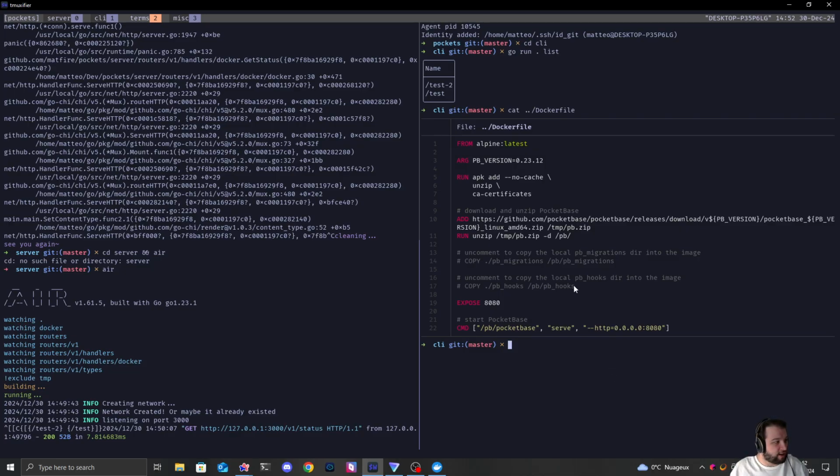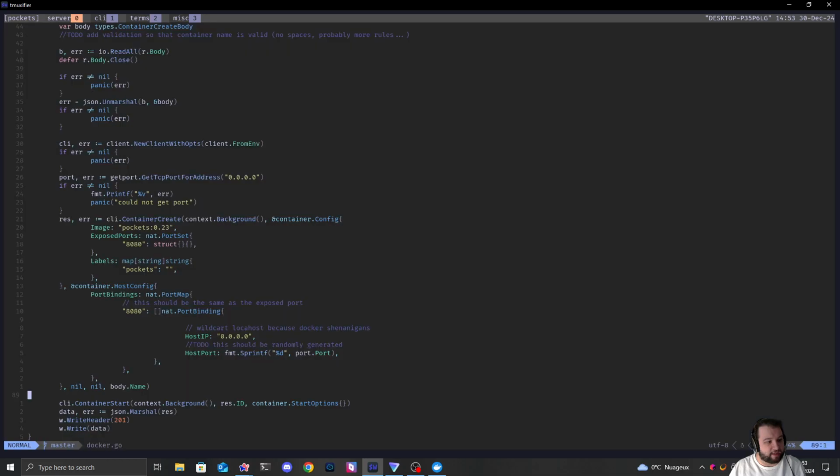The one thing I would like to try is, can we generate an image, tag it so it's on the user system, and when we tag that image, specify the PocketBase version based on the available GitHub releases. That will be for the end of the stream, because I think it should be possible. I'm not certain it will be that easy to do. So, let's keep that in mind.